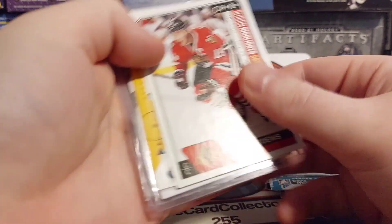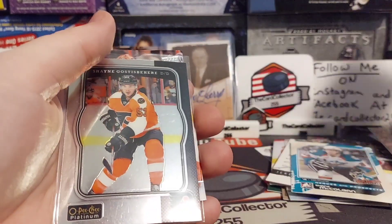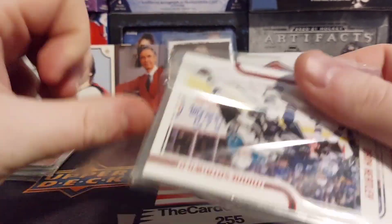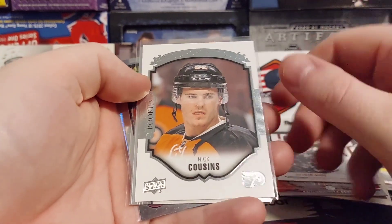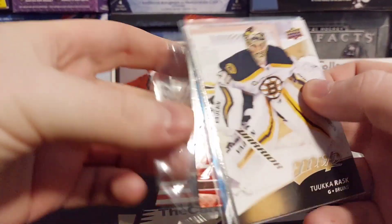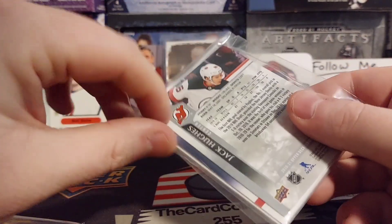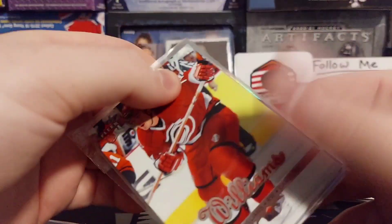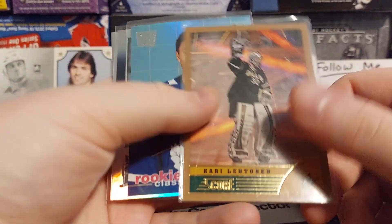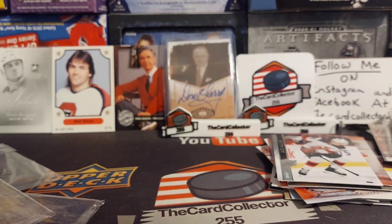Season highlights of Jonathan Toews — who may or may not be retiring very soon — a Hornquist, and a Jack Roslovic autograph, very cool. Thank you for that. Ghost Bear and Martin Baron. Next pack: a Healy, a Cousins, a Kovalev, a Sorokin, and a Byram in Team Canada. We got a Rask, Killorn, McDonough, a Synergy Sanheim rookie, and a Braden Schenn — probably Team Canada. We got a Panini card, a Lightning rookie class, Nick Roberts, and Jack Hughes. Thank you for that mystery pack, Benjamin DD.